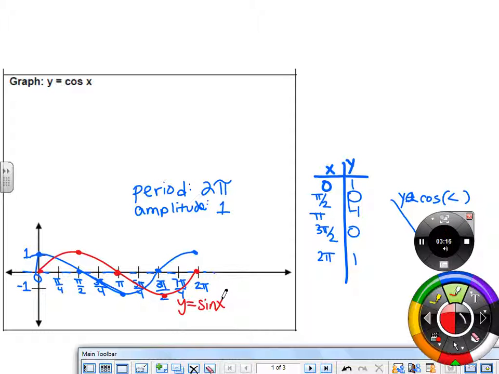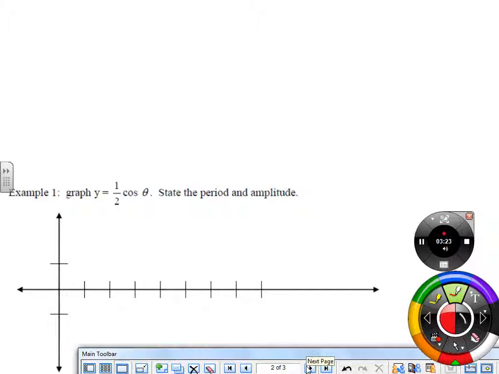All right, so we want to just do to the cosine graph all the same things that we did to the sine function graph. Okay? So we want to go through. So first we just want to graph this. So y equals 1/2 the cosine of theta. And we want to say what the period is and what the amplitude is. Okay? And we decided after walking through one of the examples last time that when we look at the period, we would want to do that calculation first, because knowing what the period is helps us scale our graph appropriately.